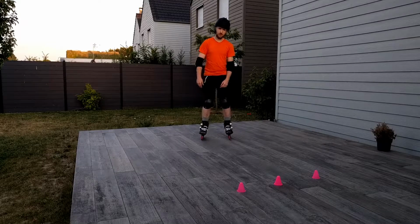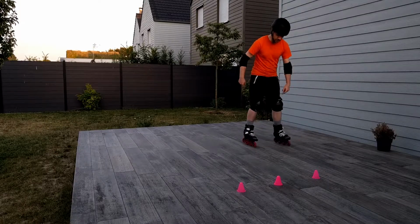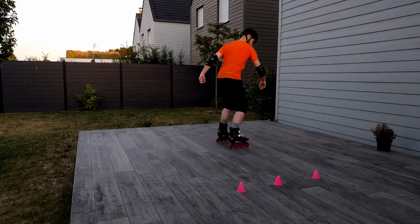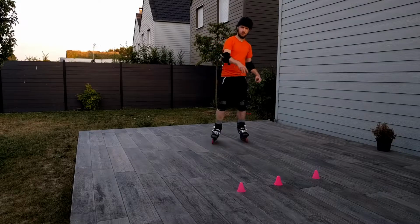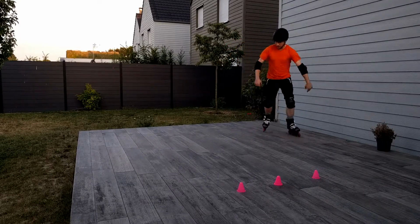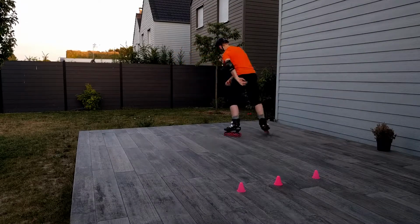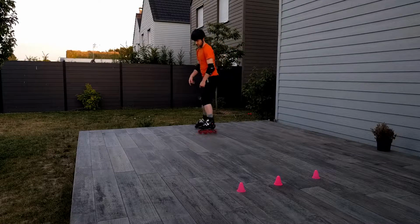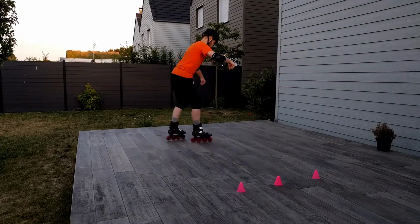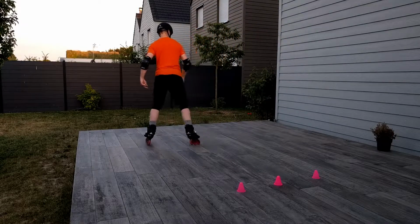I haven't got the balance, because when you're pirouetting, you should have the foot that's going backwards slightly on its toe, and the foot that's going forwards slightly on its heel. So the backwards one rolls like this, and the forwards one rolls like this, and it's really easy to get the circle happening. But when coming up from this pivot, too low, and coming up from this pivot, yeah, I can't get this up properly. I think I'm too far hard over on the edge to get it up, or my weight's too far over on this foot and I can't feel it. I'm not centered enough when I come out of it.